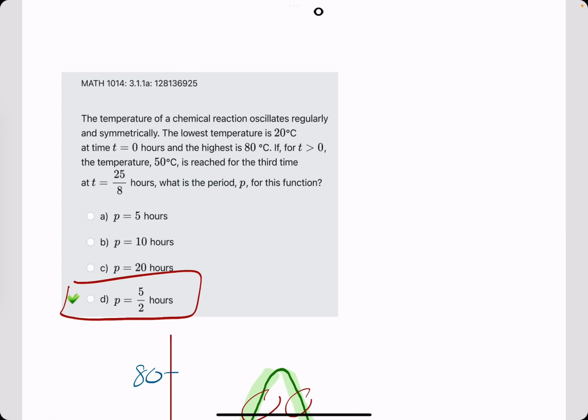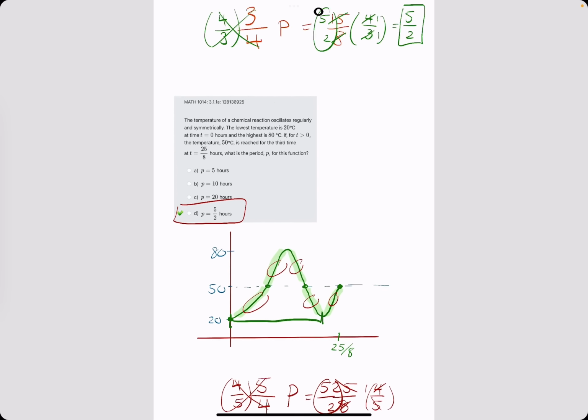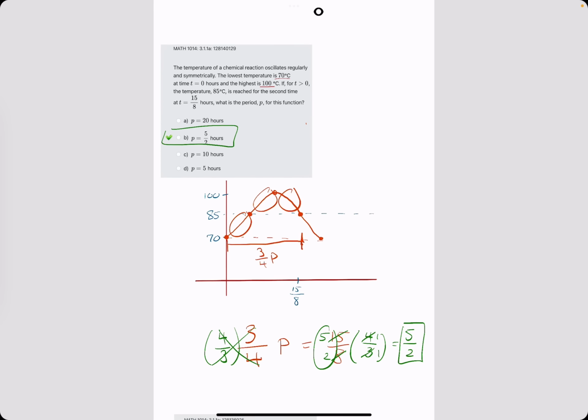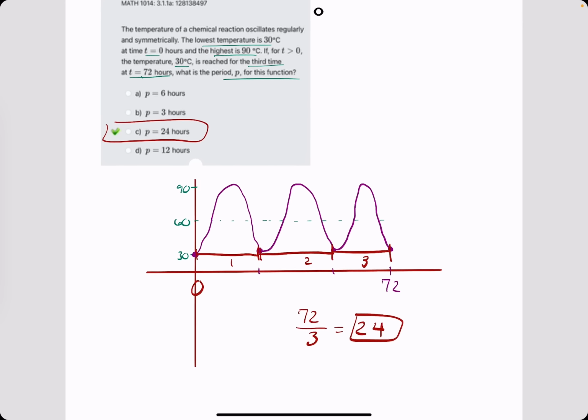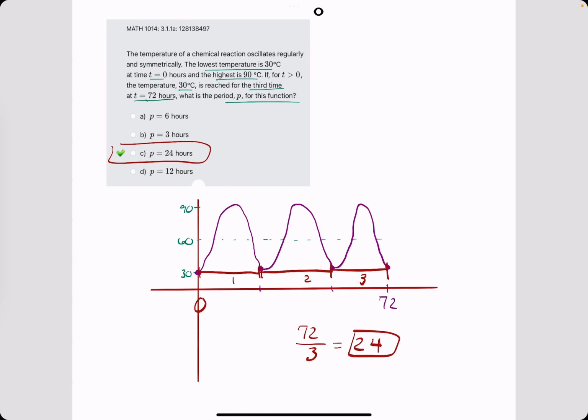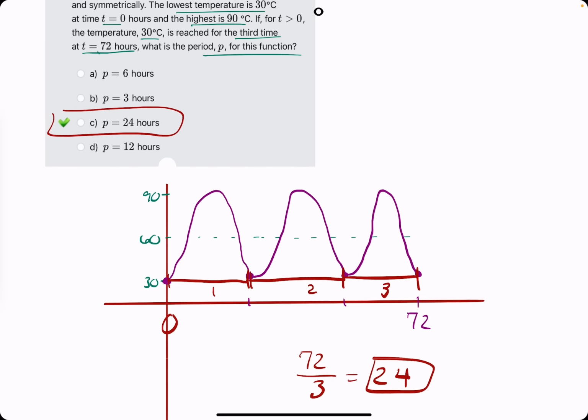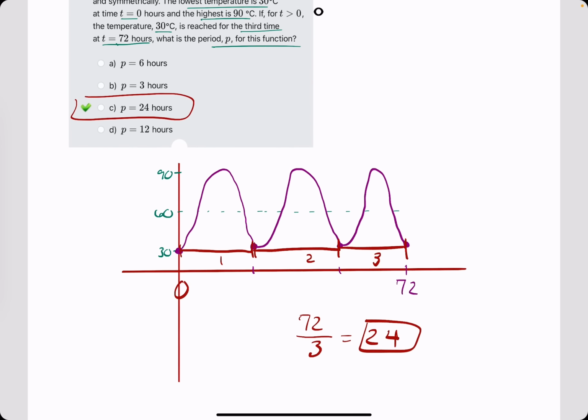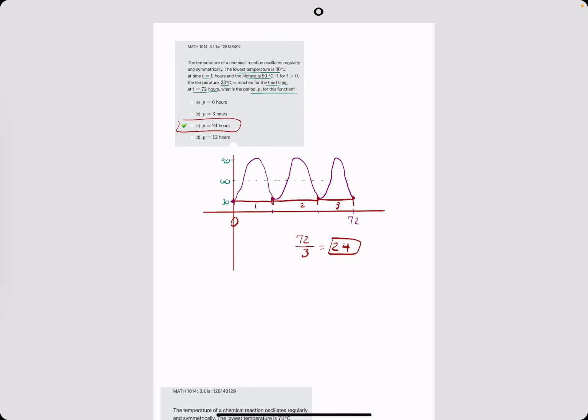That's option D. We break out the eraser to see that D is our answer. Very long video. I apologize. I hope this makes a little bit of sense. This was just one way of going about it. I would say graph it every time, but you could probably do it in slightly different ways.